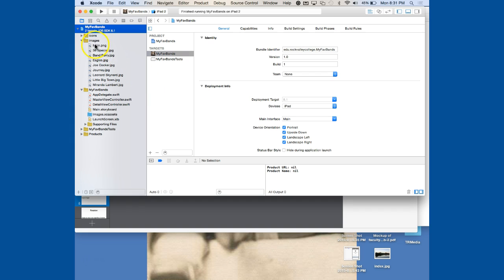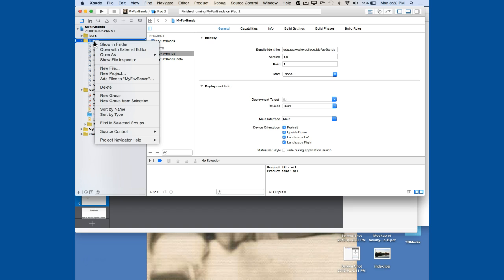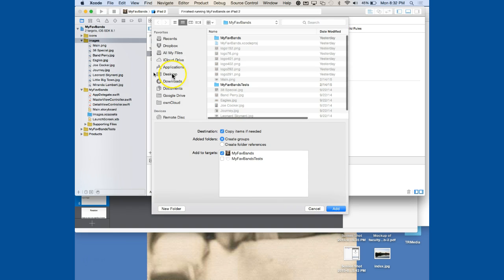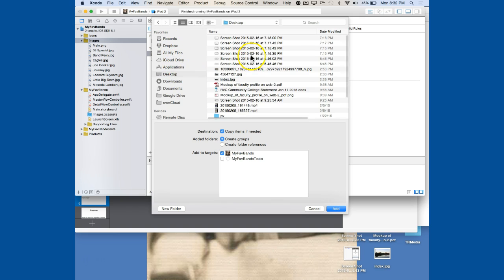I'm going to go to my images group, right click and add a file to this group. On purpose I'm adding another image that I do not need for this app. Notice the little checkbox here, copy items if needed. That's what I wanted to highlight.